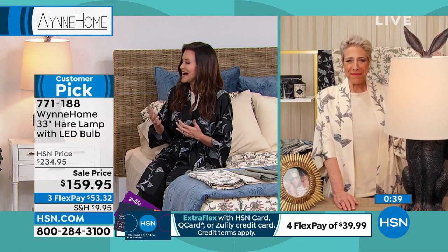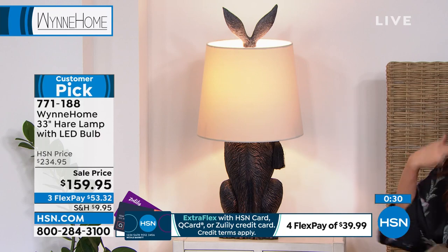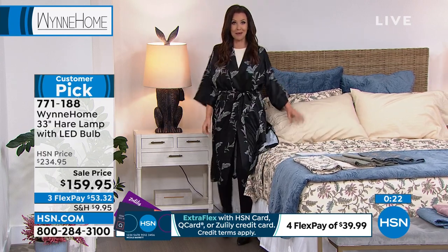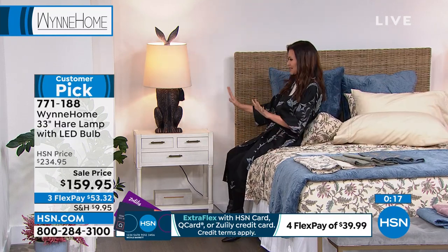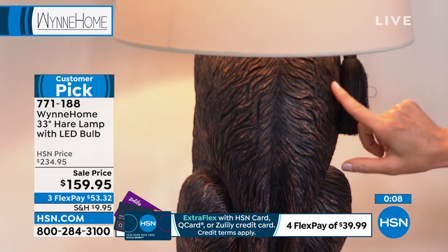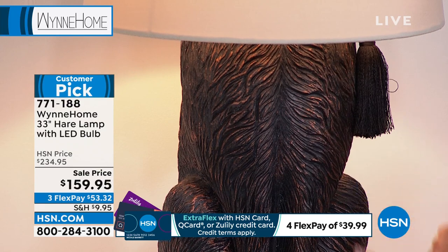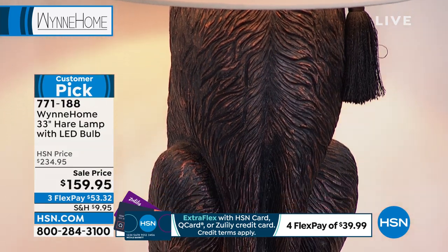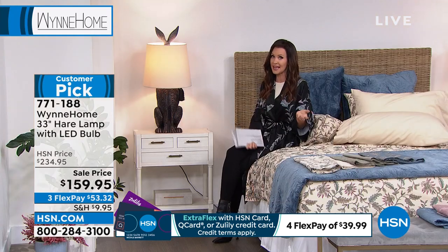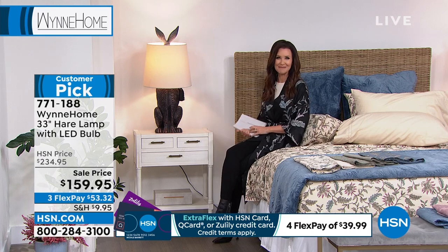It is. Even just calling it Stuart makes me smile — try to say Stuart without smiling. We showed a nice closeup of it and I know we've got two different ones. I'm next to Stuart now — I just want you to see the texture, the dimension. If you are going to have a big whimsical artistic piece like this, make certain that it is this type of quality because everyone's going to get close to it, they're going to want to see it. The fact that it's got that sort of vintage, almost rubbed bronze look really does set this apart. 771-188 is your item number. Marla Wynn Home is not going to be there — nothing new until next year. So when these are sold out, they're sold out. Don't let Stuart and his friend pass you by at this price.